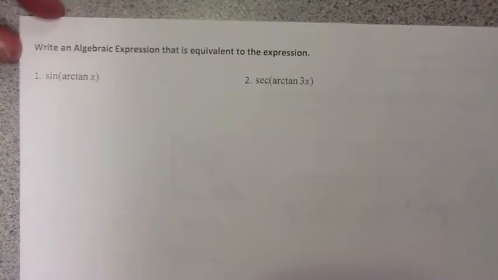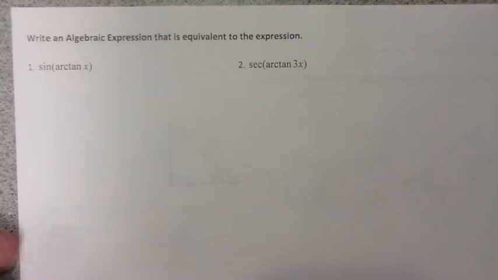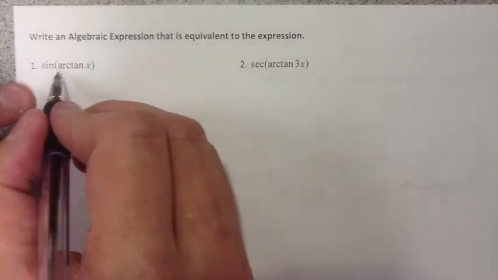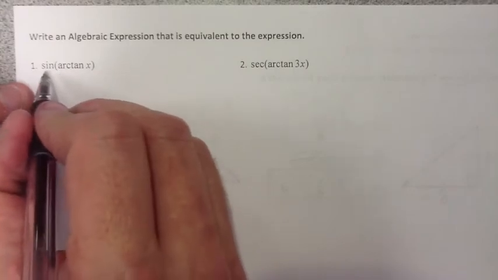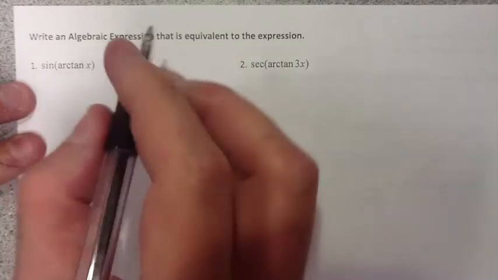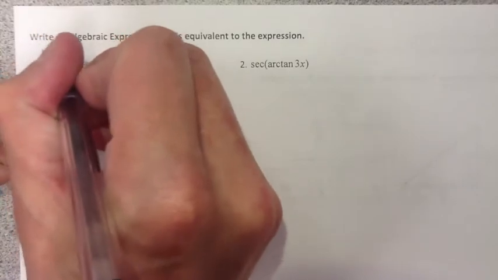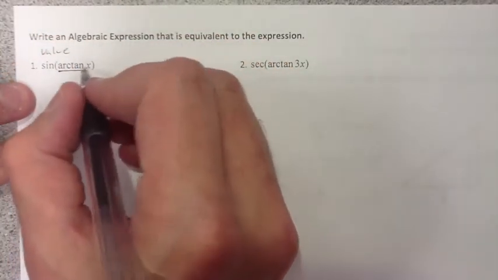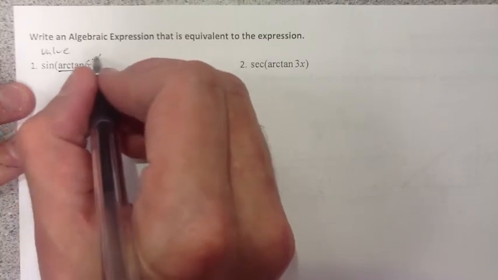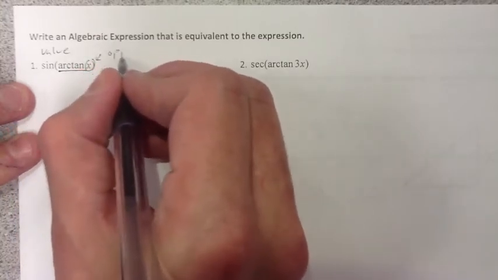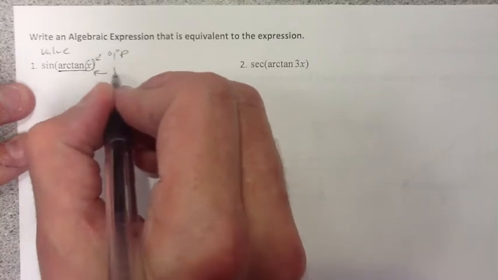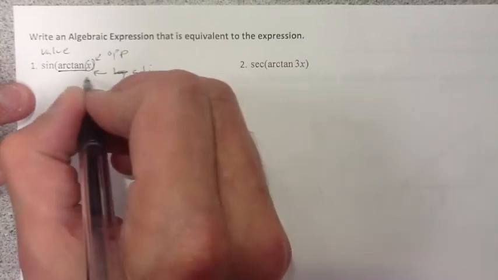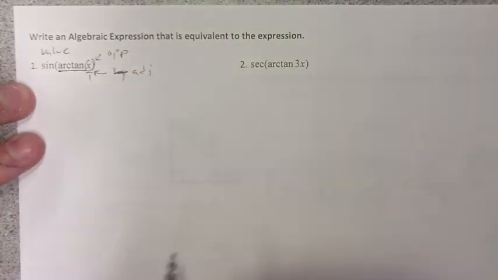we want to write an algebraic expression that is equivalent to the given expression. We've already done this before. This was yesterday's assignment. We will have the sine of the arc tangent of x. So we're looking for the value. This is the one where we have to draw our right triangle. So this is the arc tangent of x, which means that is my opposite side, and they don't give it to you directly, but we know that the adjacent side is 1, because that's going to be over 1.